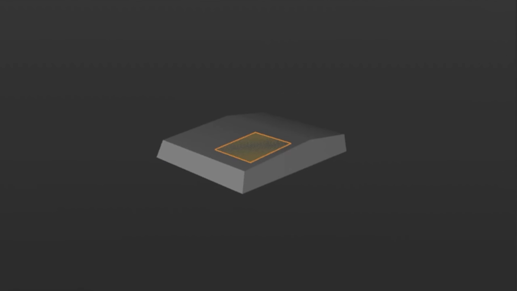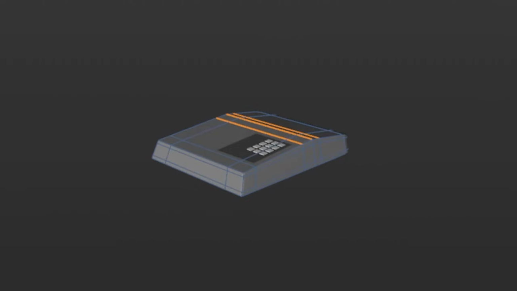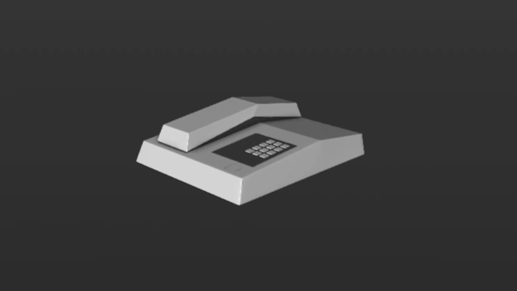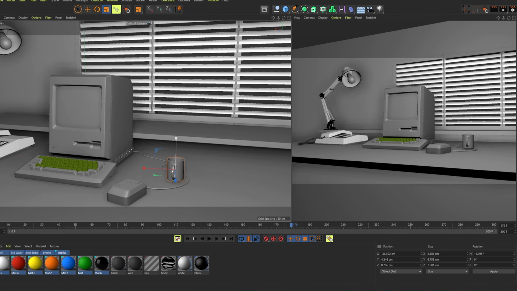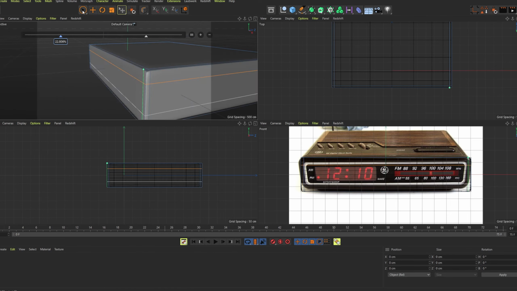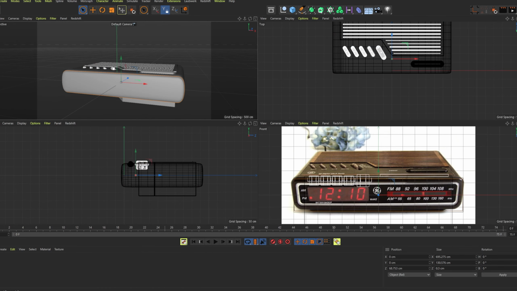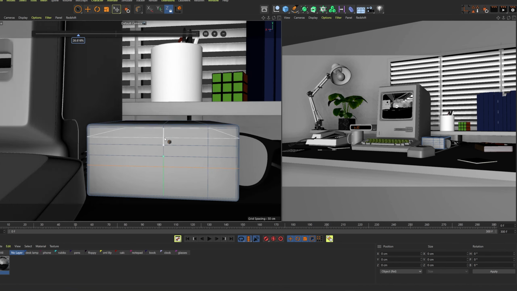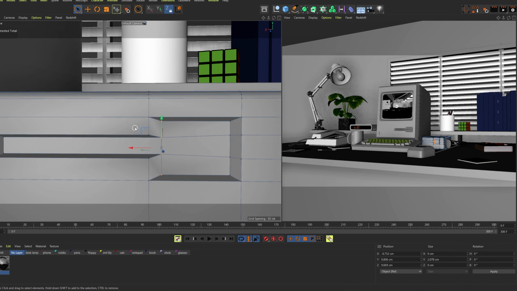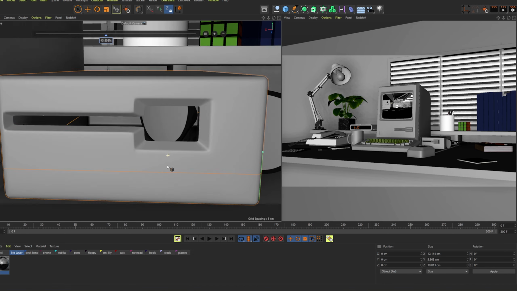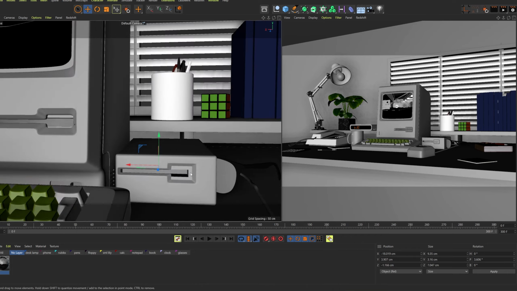And then I got to work creating some extra props such as this retro telephone. Once it was complete, I placed it back into the main scene and then arranged it to fit the composition nicely. I then created an alarm clock just as an extra prop for the desk. Once I'd finished the modeling, I brought it back into the scene, and then I modeled the external hard drive for the Mac as well, because as an artist you need all the storage space you can get. I then created a camera animation linking the two shots together.